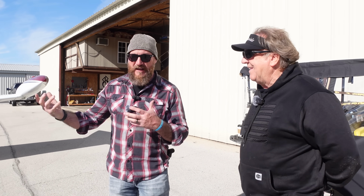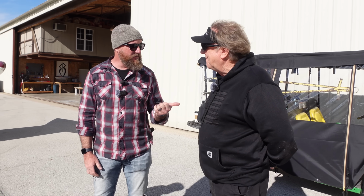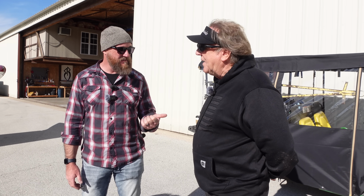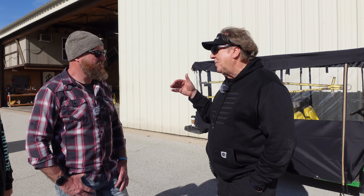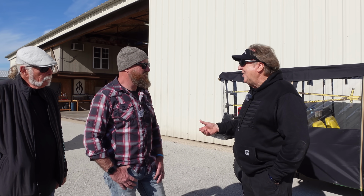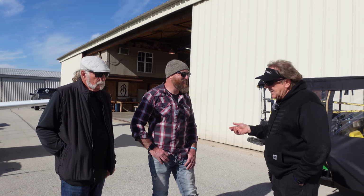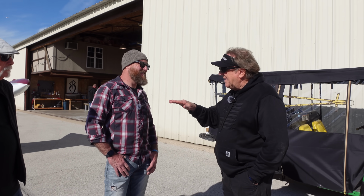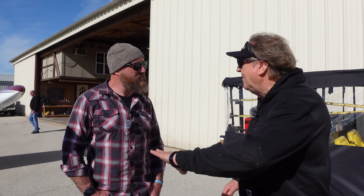So we were just talking about how the log books showed a double prop strike on both engines with only about 300 hours on the engines. Right, yeah. What happened was my partner was going to do touch and goes. He did the typical thing when you come down, instead of the gear, he hits the flaps. No way. Or vice versa. But all we did is spin a little in the grass. You know, it wasn't a big deal. We just spun like one spin and stopped, you know. On the belly.